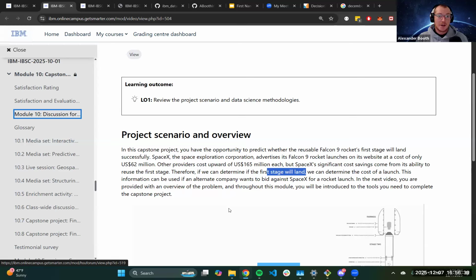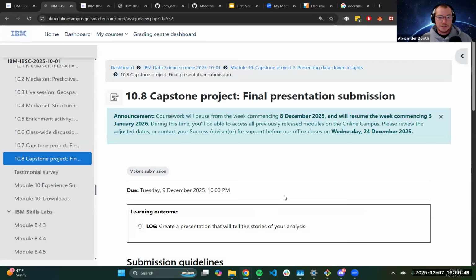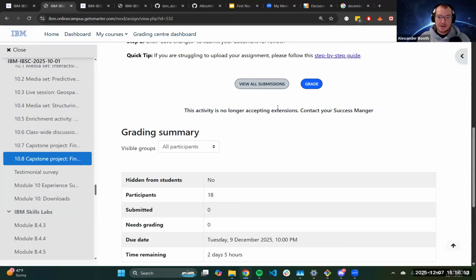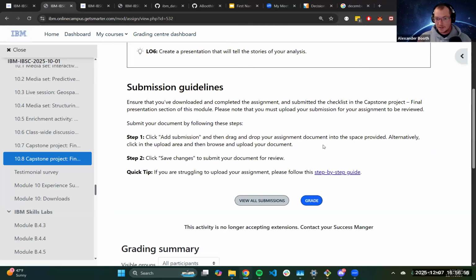Upload all the notebooks from weeks 9 and 10 into your own personal GitHub repository as well. And as you submit the project, you will need to submit the link to your GitHub repository, which should work. Again, if you have issues submitting, then let me know. But again, we have about 2 weeks to sort that out.